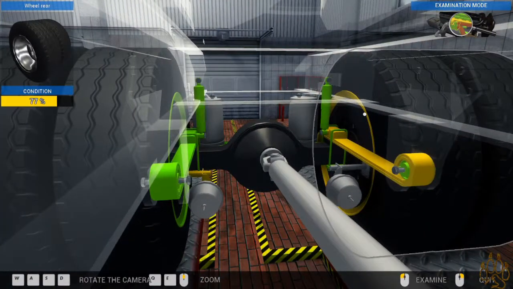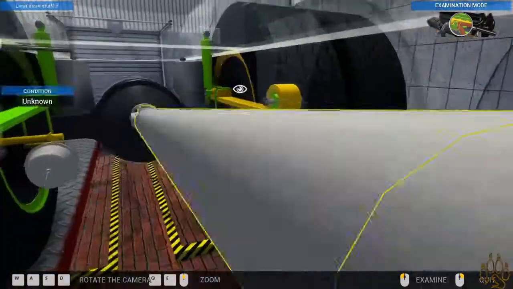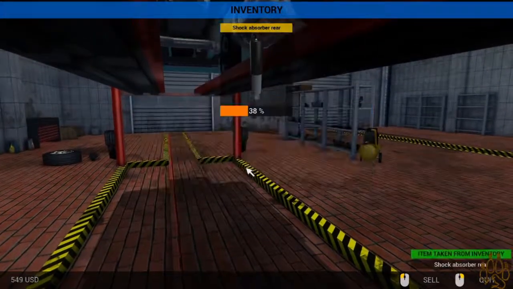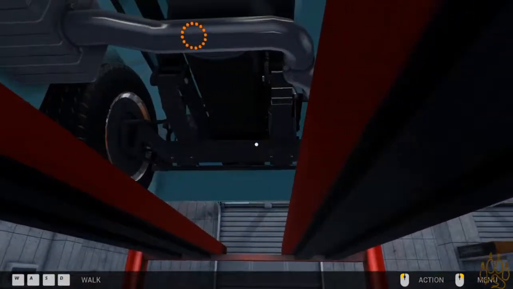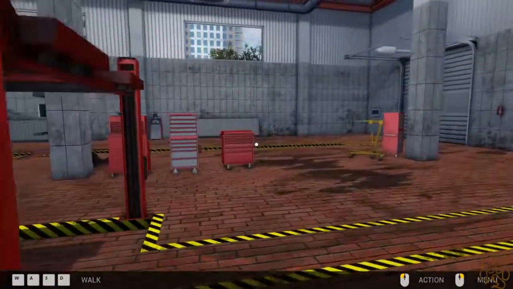I mean, these are 76%. Usually it needs to be much lower than that. I wouldn't care about the air container. We've done the suspension. This part. No. What else is wrong with it? It's gonna be one of those where I'm just tear the whole entire thing apart.